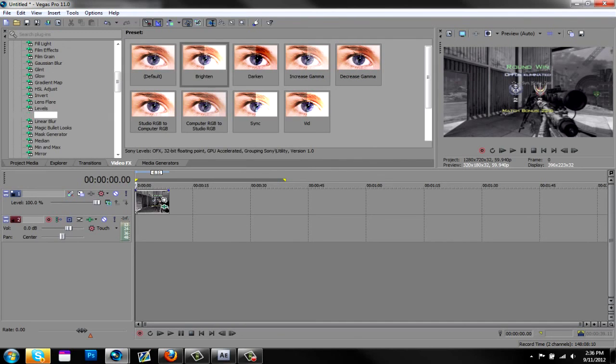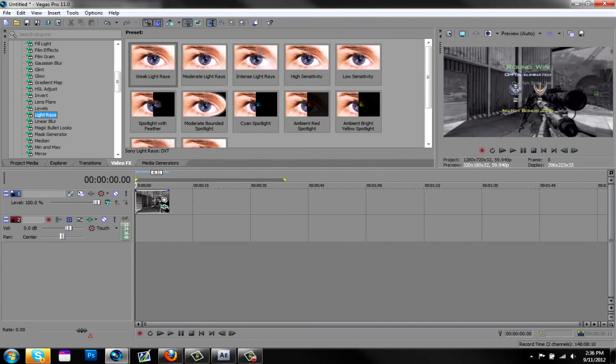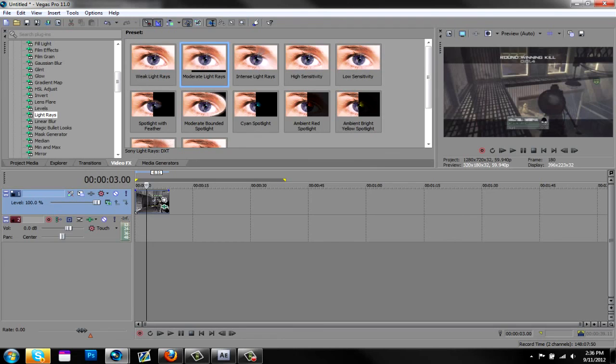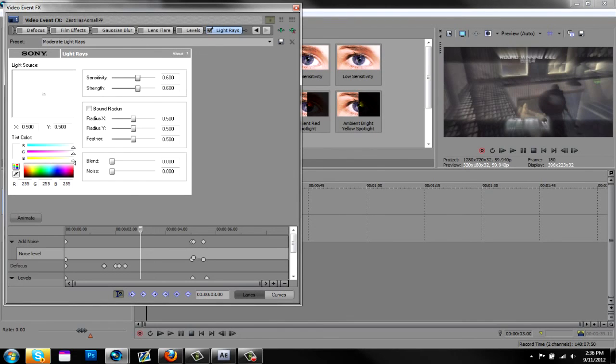Let's see. Light rays. These are really hard to explain. Say I wanted to go in the middle of my clip. It pretty much makes a boom, kind of like a pump, if you will. You can keyframe it, make it go down or low. Whenever you shoot, you can make it pump like that. And you can also make it a beat, sort of, so you can sync it to the music. I'll do a later tutorial on how to sync to the music.